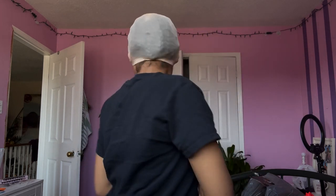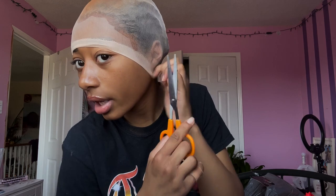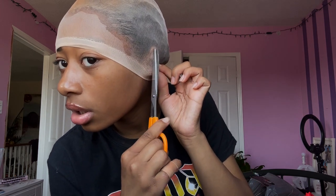Okay, shawty, I think it's dry. Mm-hmm, I think it's dry. So now I'm gonna cut this. Hopefully I don't mess it up, guys. Do you guys have faith in me? Oh my gosh, what do I do? Okay, they do the ear hole. Okay, I'm scared. Guys, am I making a mistake?